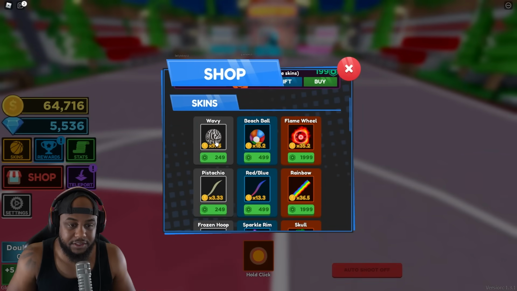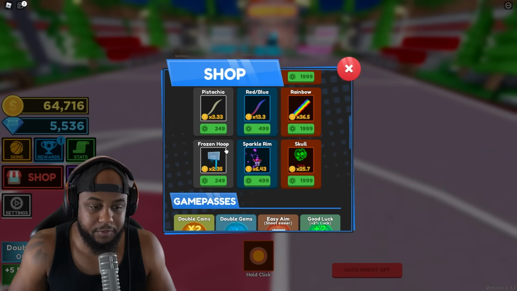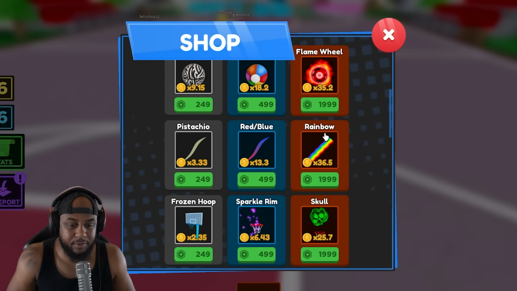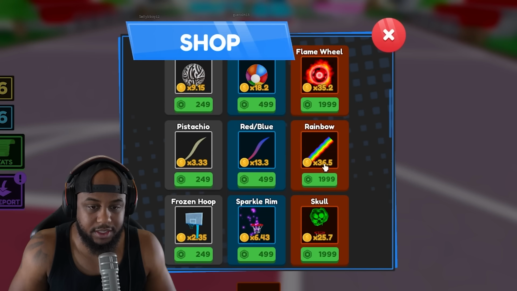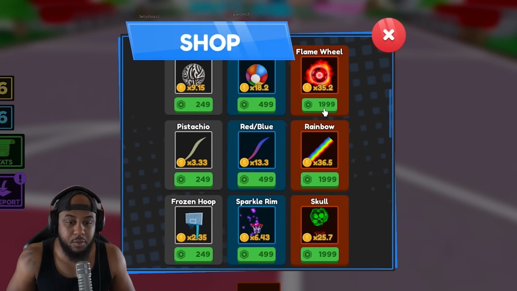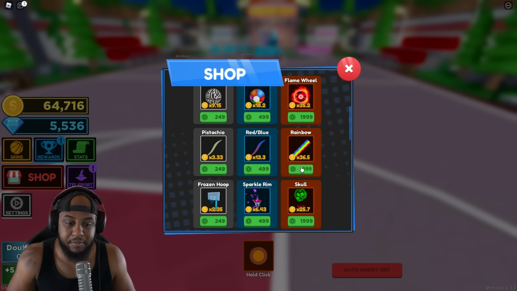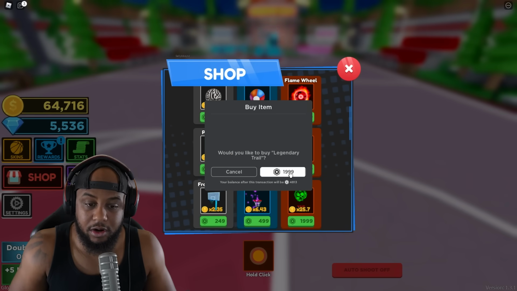Hey, look at the different skins. I didn't even know we can open these up. The wavy, the beach ball, flame wheel, times 35.2. What's the highest one? I want to get the highest one. Bro, let's get the flame wheel, legendary skin. And then we're going to go ahead and get the rainbow trail. And we can get the sparkly rim.